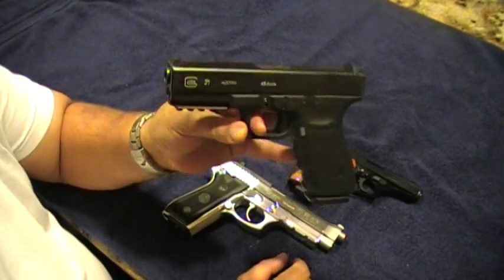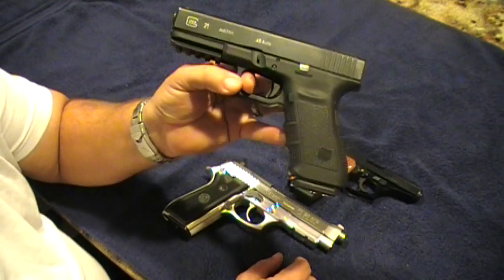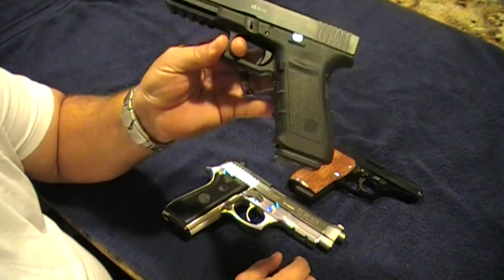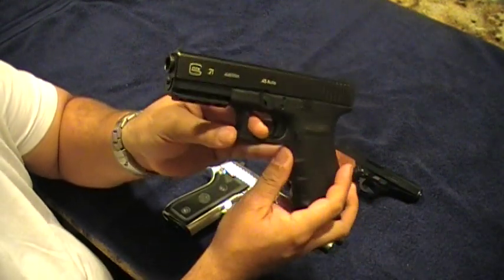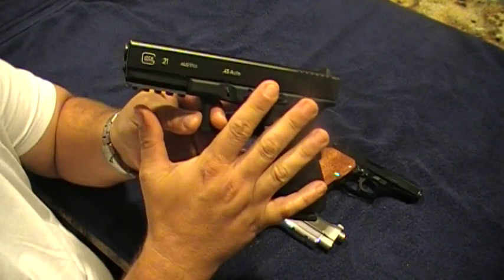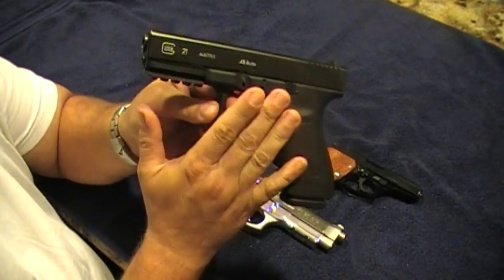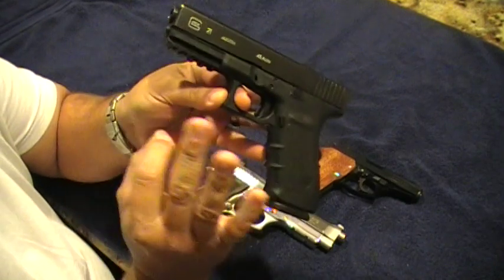Some people were complaining when they first came out with it. Oh my God, if you're gonna go buy it, you're gonna be stuck without being able to get a holster for it, dude. That's over and done with. They got many holsters. Check out the videos that I have on the review just on this one weapon, where I show the holster from iTac. Okay, made in Israel, high quality holster.